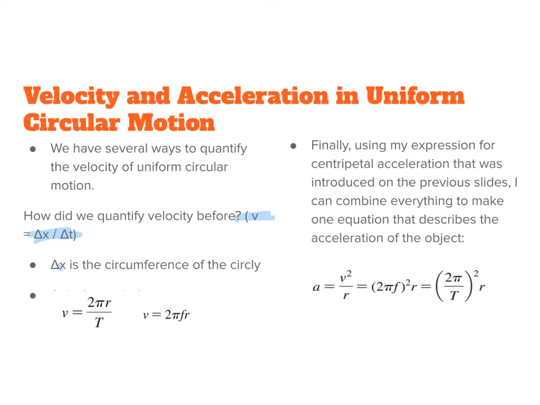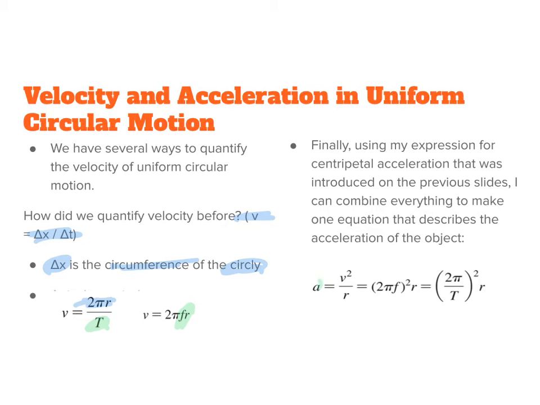Now, in this case, the distance is actually the circumference of the circle, which is 2 pi r. And the time, oh, that says circly. That's okay. That's a word. The time that it takes to do that is its period, the object's period. Or 1 over the period, of course, is the object's frequency. So we have different ways of describing the velocity in uniform circular motion than we did with linear motion. And that's something we'll be exploring in this unit.